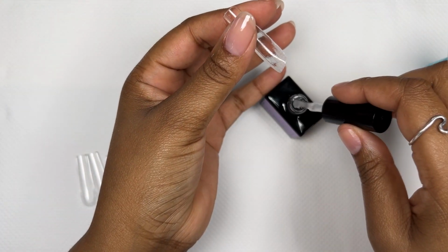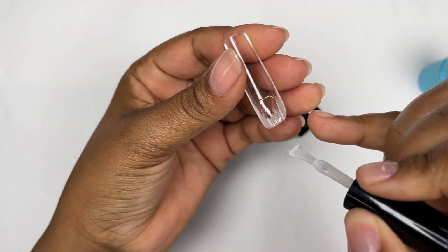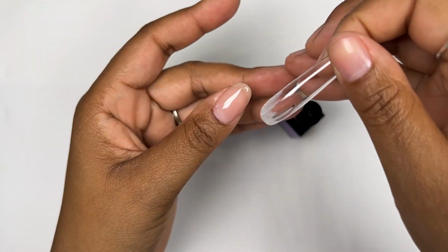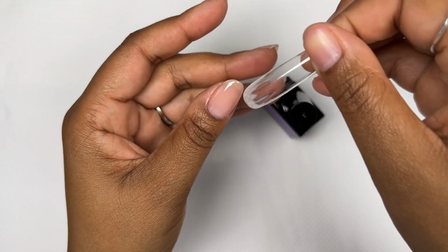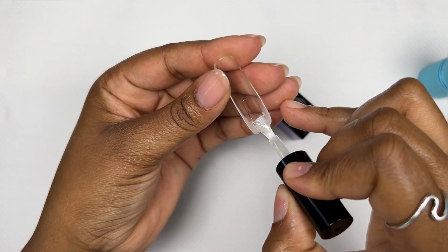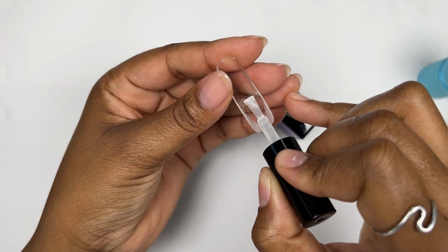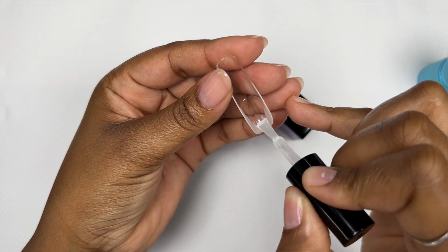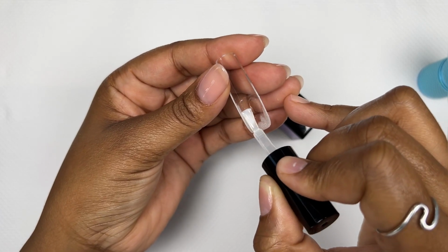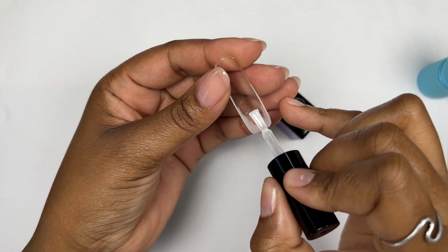I'm going in with that glue gel. As I mentioned, this is the first time I'm trying this product. It gave me the same feel as a builder gel. As I mentioned before, I'm not a big fan of applying a small blob at the bottom and then just pressing the blob up. I just find that it doesn't go where you want it to go. Now I really find that it works just applying the gel inside the well of the nail, that way there isn't unnecessary amounts and it doesn't spill all over the place.